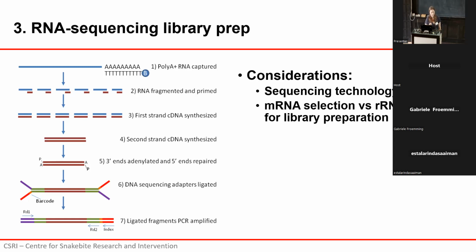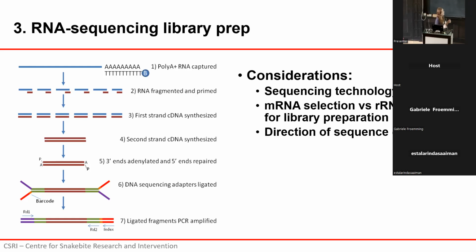I would say this is not recommended for snakes or non-model organisms, because the rRNA depletion kits are kind of designed for model organisms. So just be cautious of that. In fact, if you outsource your sequencing, a lot of these companies actually won't do rRNA depletion because they'll be quite nervous if it'll actually work for your organism. Also, you can get stranded information, and that is the direction of the sequence. So that's actually quite good for assembly.